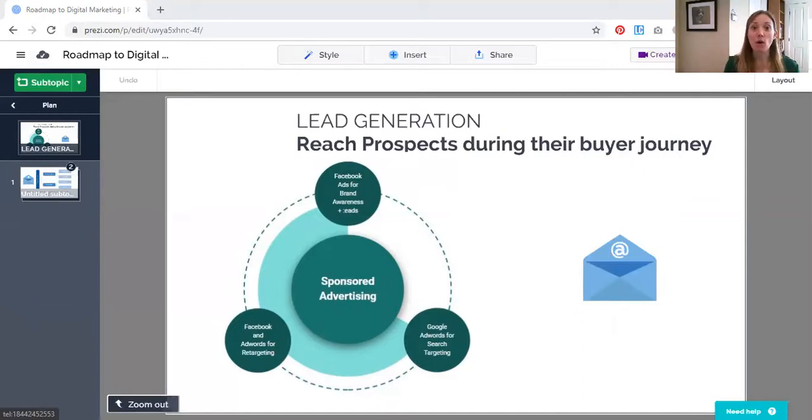Now, as you're building more in-depth campaigns, setting up conversion tracking and things like that, I do recommend working with an expert. Our team has a team of experts on staff who can help out with setting up campaigns, restructuring them from what Google originally sets up or what a previous agency has set up to make sure that they're actually working for you. We oftentimes come into clinics and see that the geographic area isn't quite right, or maybe a mixture of different services are piled into one ad group. All of these things can be detrimental for your practice.